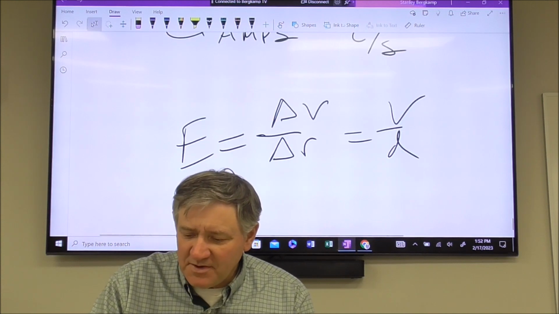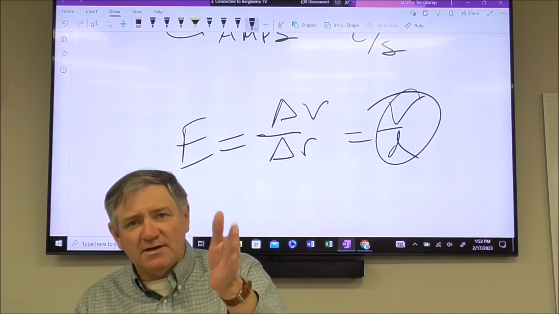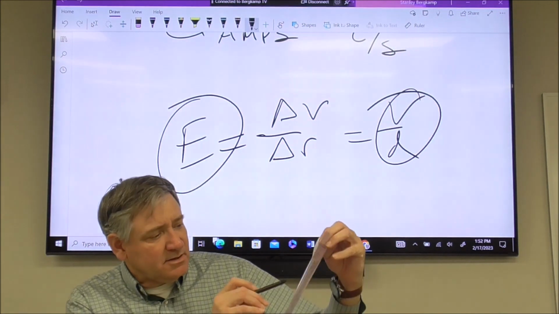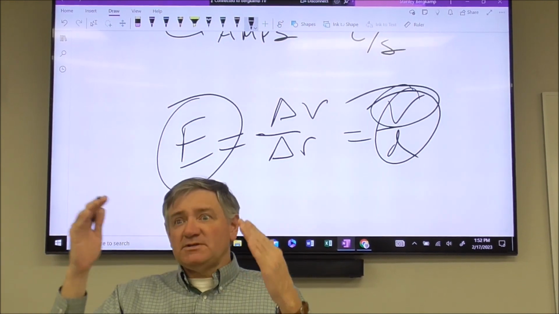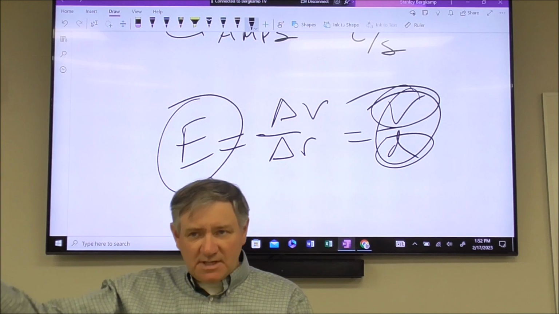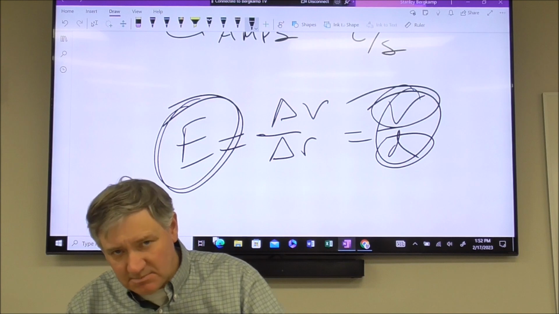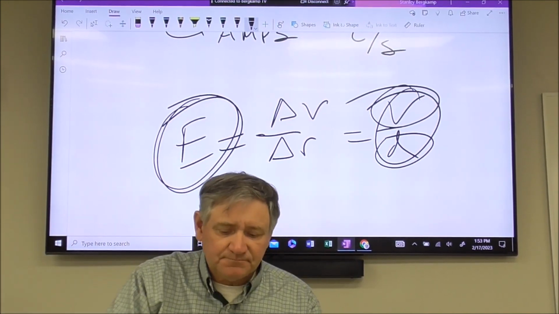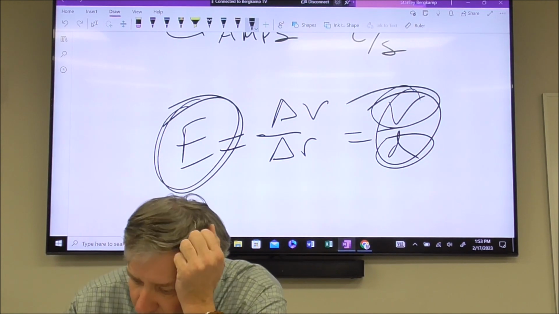So if you look at this in terms of voltage, this is the strength of your electric field. So you have E equals delta V over R. Typically your voltage is going to stay the same. So as you divide by a bigger and bigger distance, what's going to happen to the strength of the electric field? It's going to become smaller, because you're further and further away from that value. Okay, got that basic idea? Yes, sir. Okay.